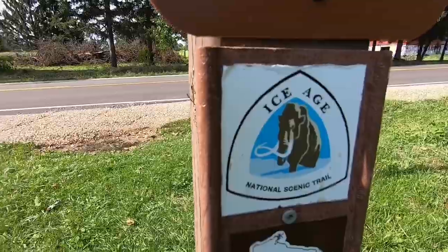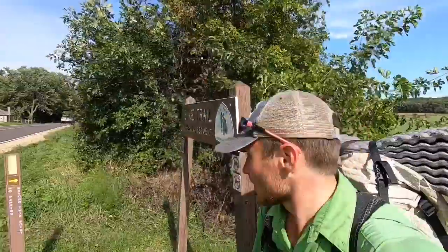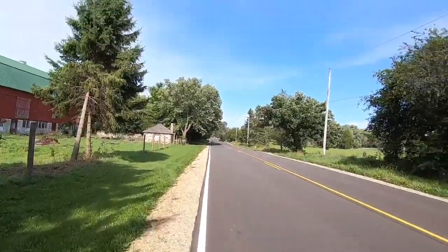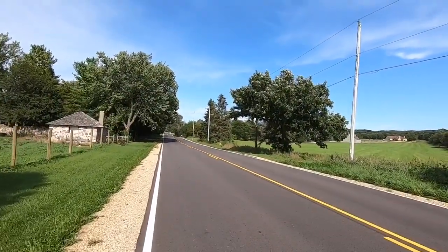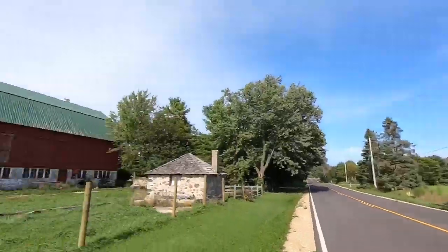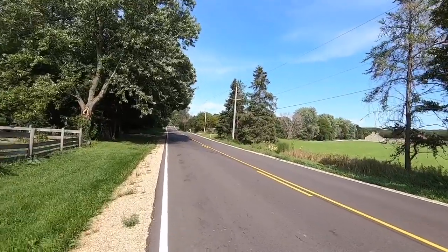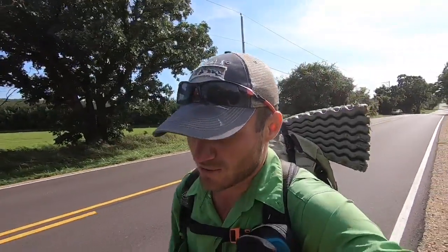All right, that was legit awesome. About 26, 27, 28. I don't know the exact mileage of legit trail system, uninterrupted. That's the main point. Like, when I say uninterrupted, you would cross roads, like you would walk across, but then you would go right back in a trail system instead of doing what I'm doing now. Granted, it's a small connector route, but that was awesome. That was awesome. Like a prolonged section of uninterrupted trail. I can't remember the last time that it was that legit. I know there have been spots on the trail, but I feel like it's been a while.